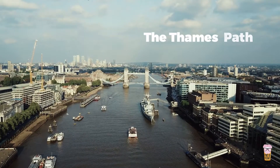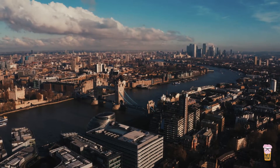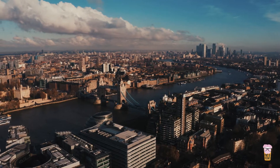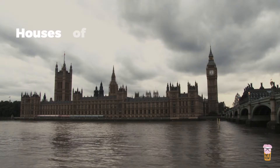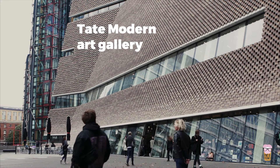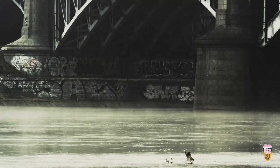The Thames Path is a walking trail that goes right through London, allowing people to wander along the banks of the river cutting the megacity in two. Dodging the crowds leads us past landmarks such as the Houses of Parliament and the Tate Modern Art Gallery, with it evident how much the river is controlled. Sheer walls confine the flow, with the tide revealing and immersing scattered pebble-strewn beaches that can trap people as the water rises.